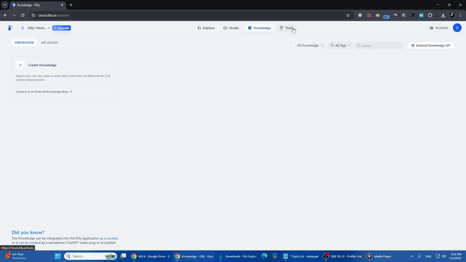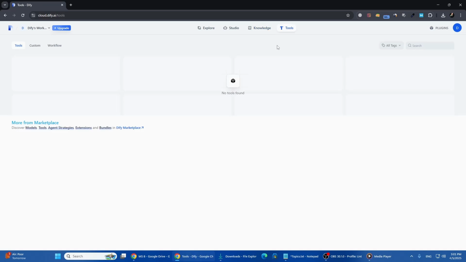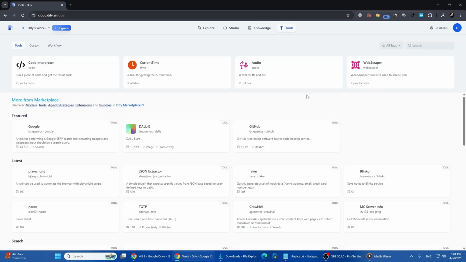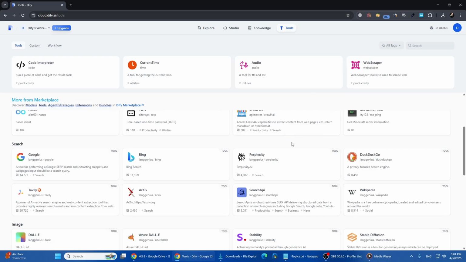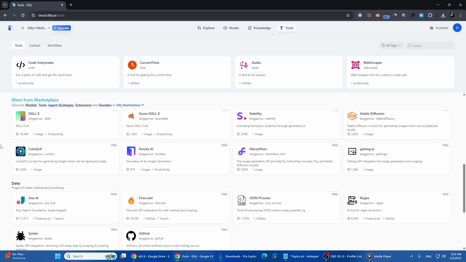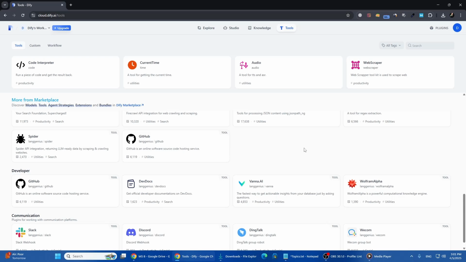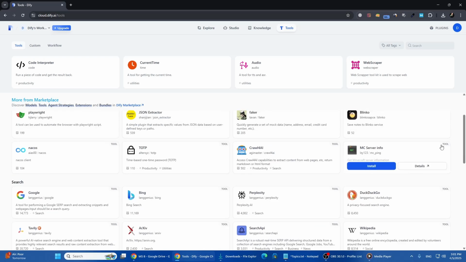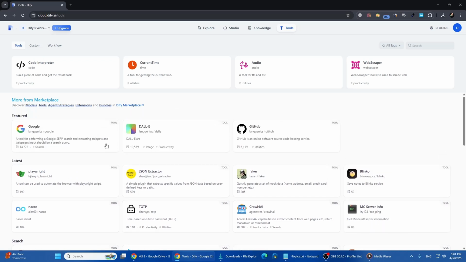The Tools section is another important part of Dify. This section provides access to a wide range of tools that allow you to configure and manage your projects. Whether you need to adjust settings, update configurations, or add new elements to your chat flows, the Tools section makes it easy to make changes. You can fine-tune your chat flow setup, integrate external services, and customize the functionality to suit your specific needs.